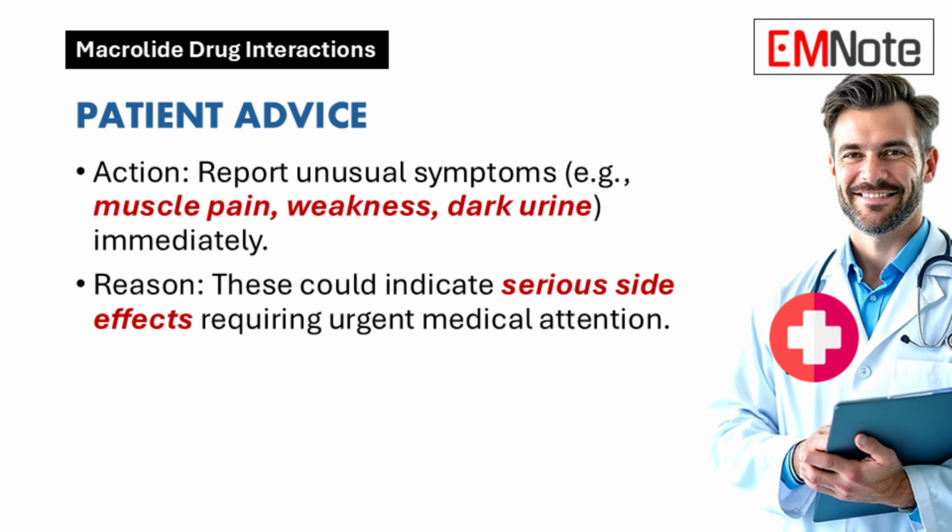We need to give them the tools to be their own advocates. Make sure they understand the red flags to watch out for: muscle pain, weakness, dark urine. These are all warning signs that should never be ignored. So if they experience any of these symptoms while taking a macrolide, they need to contact their healthcare provider right away. Exactly. No question about it. Early intervention is key. So being proactive and empowering patients with knowledge is absolutely crucial.